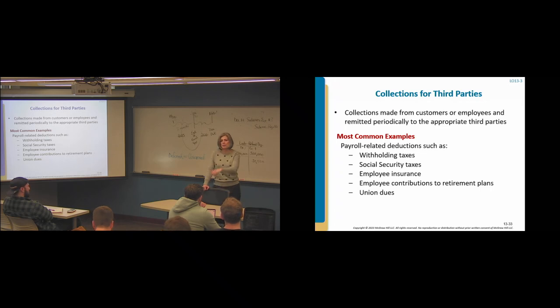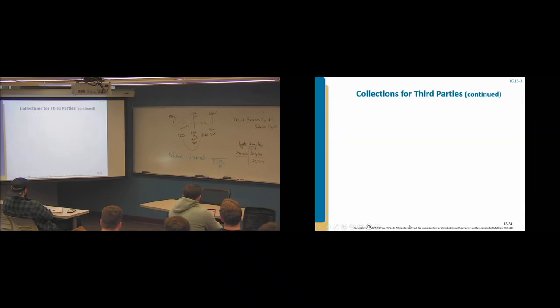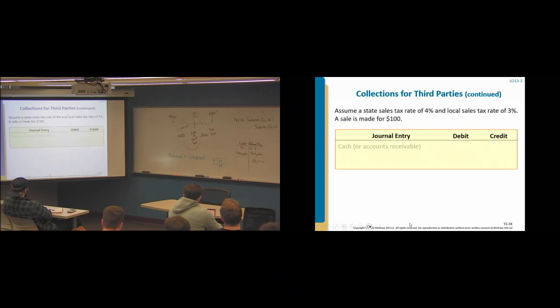We just assume that's what happens. That should be what happens, right? So withholding taxes, like federal income tax, state income tax, Social Security, Medicare, any kind of insurance premium you pay through your employer, your contributions to retirement plans, which get deducted and sent to your retirement account by your plan administrator, which is your employer, and union dues if you're paying union dues. Another example, that's just payroll. Another example is sales tax.